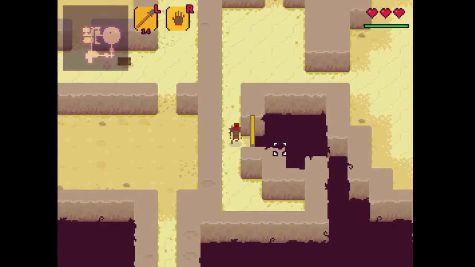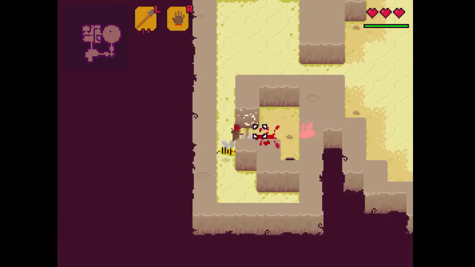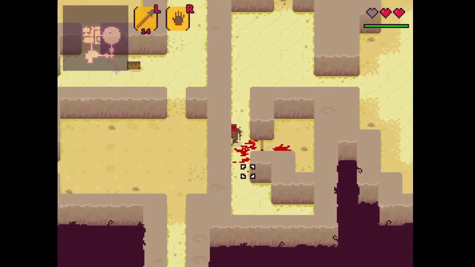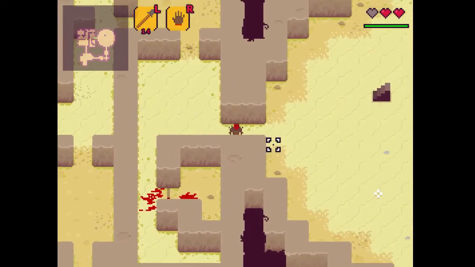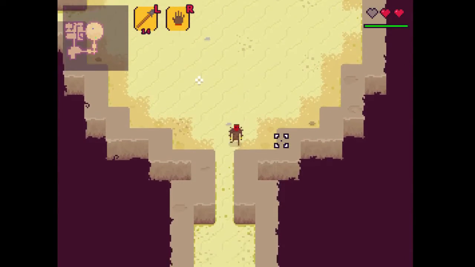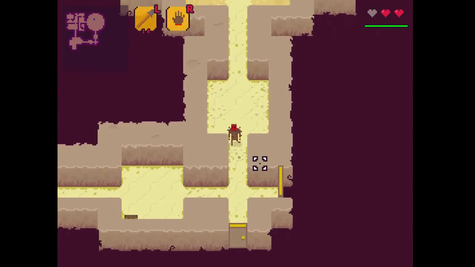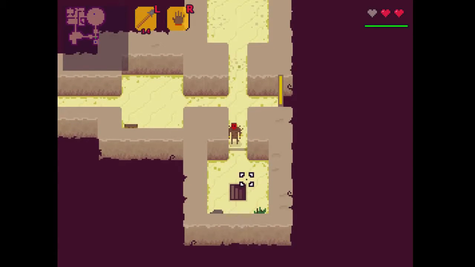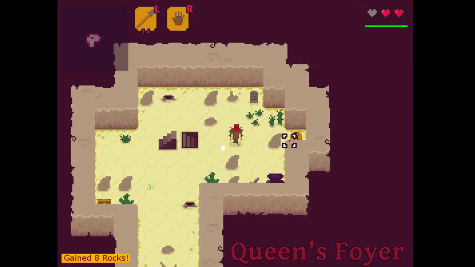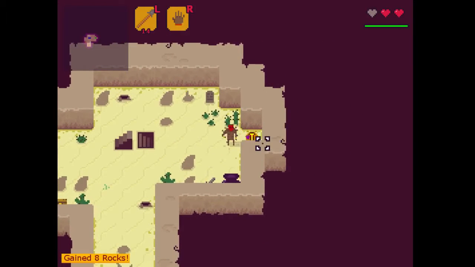Can I actually, like, open these doors instead of smashing them? I can. Oof. Okay, that hurt. Get rid of that. A little dungeon crawl. This is where I started, isn't it? Sure looks like it. Yeah, so you can just hit spacebar and open the doors.